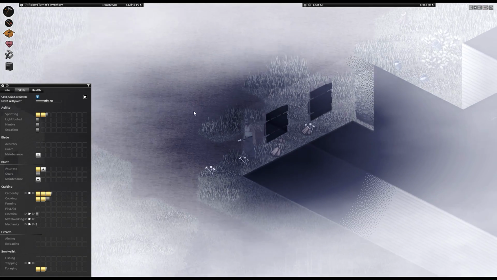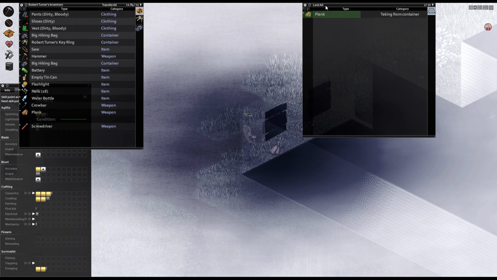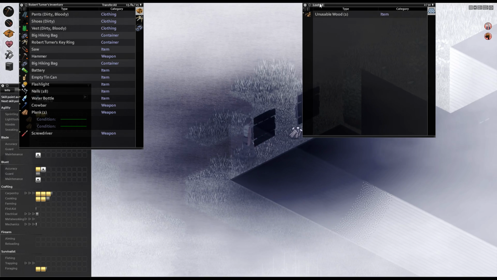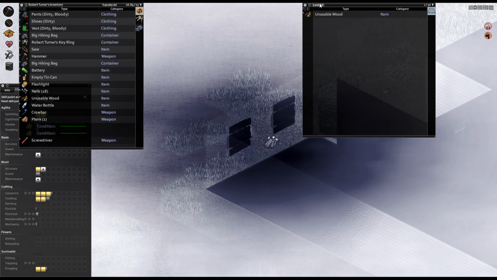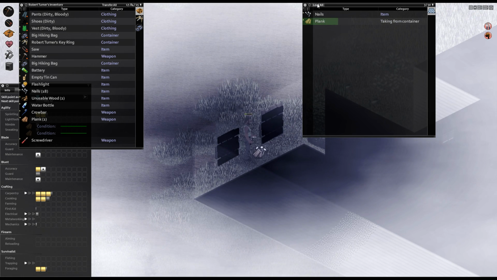And then this one. Okay. So grab that up. I think we trashed a lot of it. I don't think we get very good rolls there. Unusable wood. Is it actually unusable though?